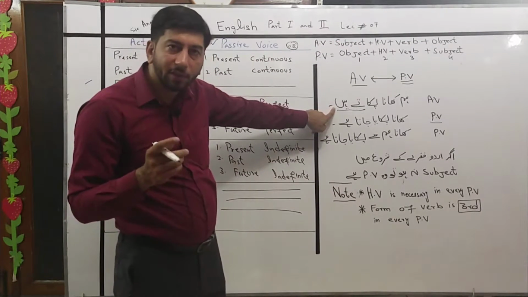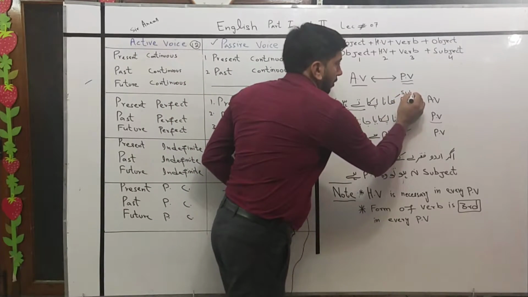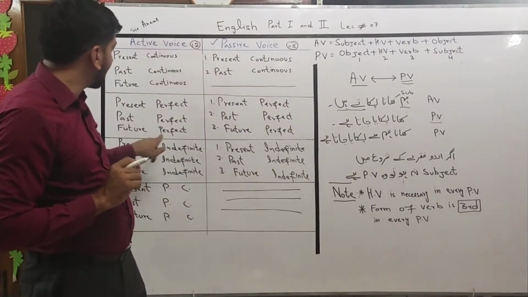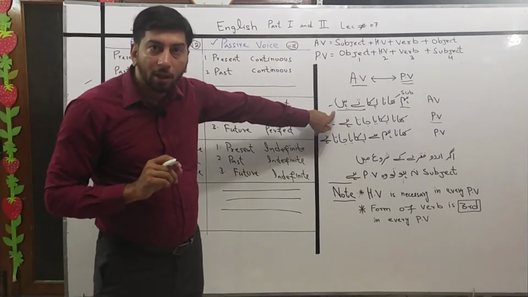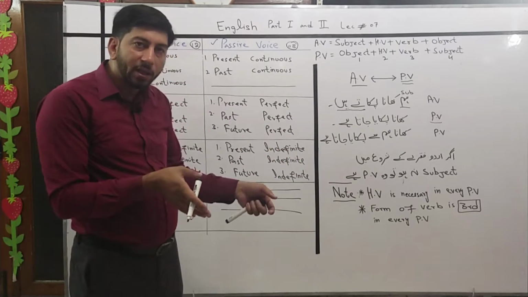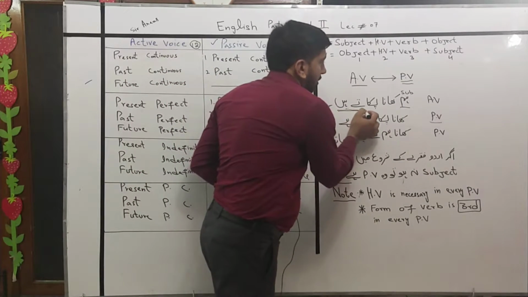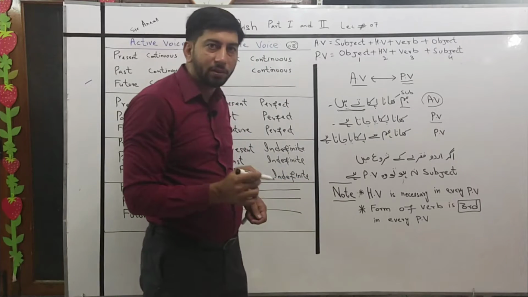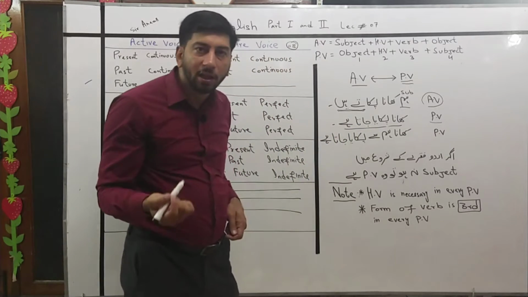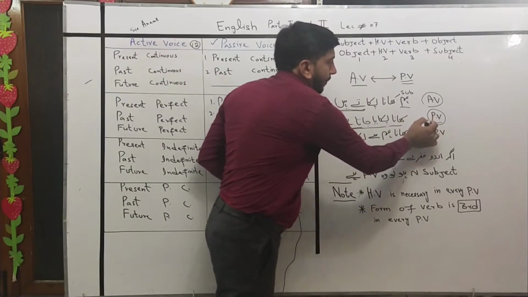Like here in Urdu sentence हम खाना पकाते हैं, we have a subject here. Tense period will remain the same. Like here ते हैं, it's present indefinite. If we have here रहे हैं, that will be present continuous. If we have here हम खाना पका चुके हैं, that will be present perfect. Now this present indefinite was in active voice, that we have already done. This second Urdu sentence is खाना पकाया जाता है. Same present indefinite but passive voice.